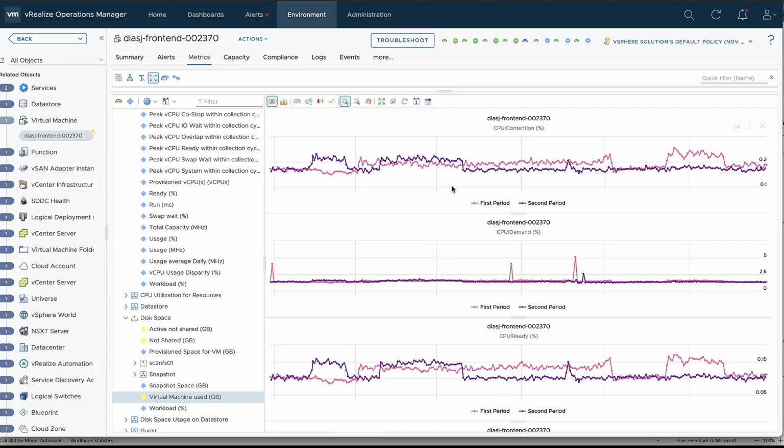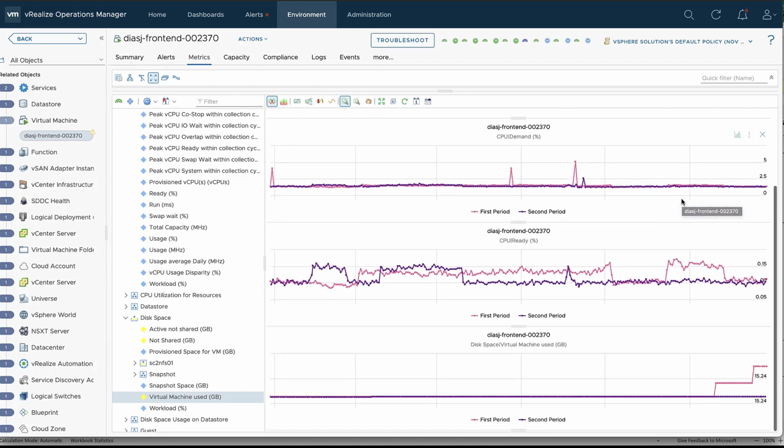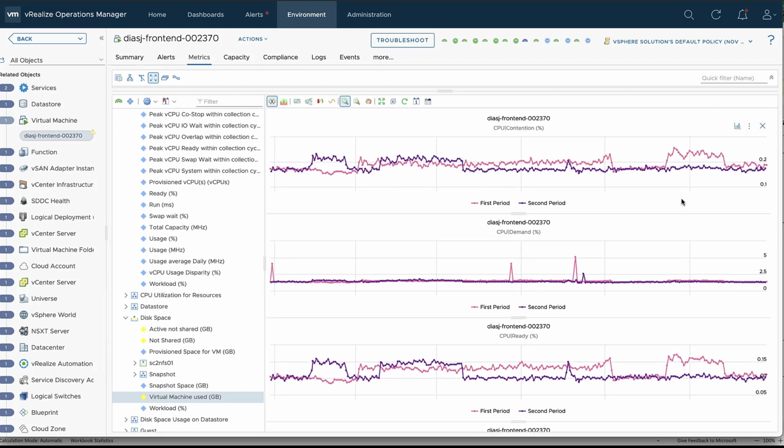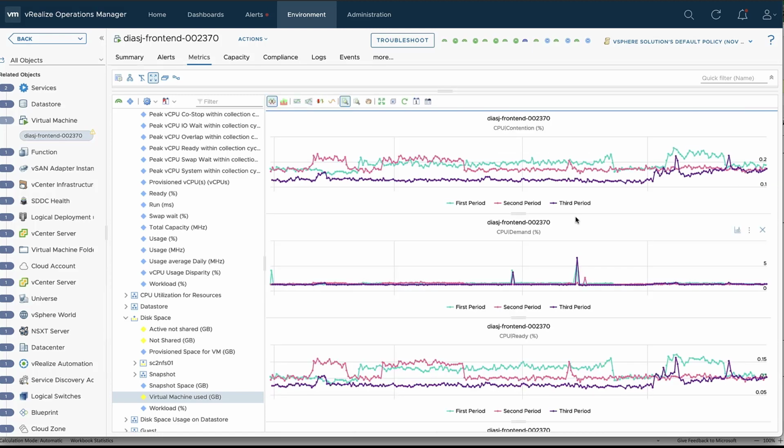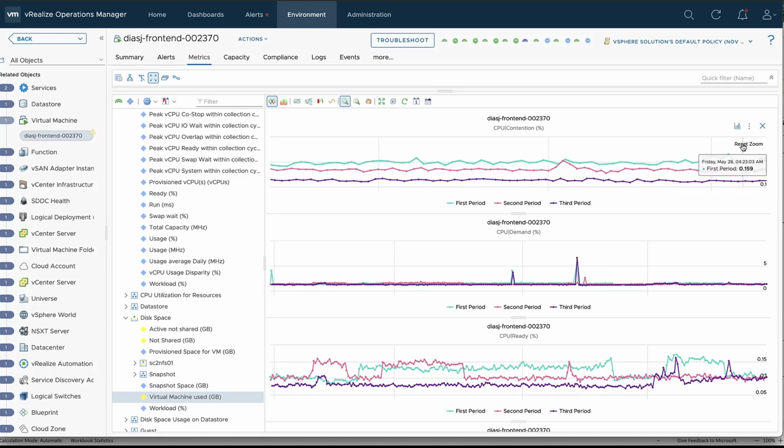And now we can compare. That's what this is great for, comparing between our period numbers here. So we can say I want 24 hours, and 24 hours before that. And now we can say, all right, has there been any big changes in these metrics in the last 48 hours total is what we're looking at. And if we wanted, we could also add in a third. Maybe we want the previous day as well. So now we're going to bring in 3 days worth of information. And now we can compare that as well from the first period, the second, and the third. And we can still use all the rest of our options. If we want to zoom in on any spots, we can still do that as well.